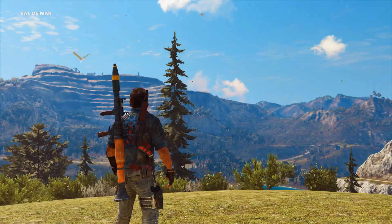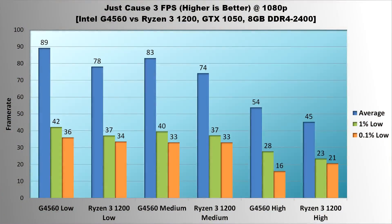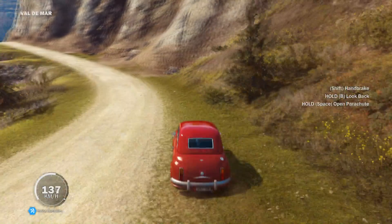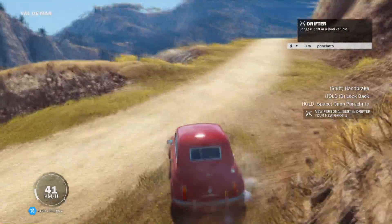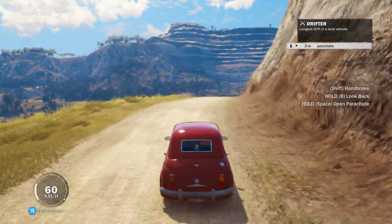Just Cause 3 is the first reversal in this trend of Ryzen 3's slight lead. With the G4560 averaging about 15% faster than the Ryzen 3 1200 on low settings, 12% faster on medium, and a very noticeable 20% faster on high, Just Cause 3 favors the G4560 hands down. 1% and 0.1% lows are much closer across the board, but the Ryzen 3 1200 does maintain slightly higher minimum FPS on high settings. Intel gets the win here.